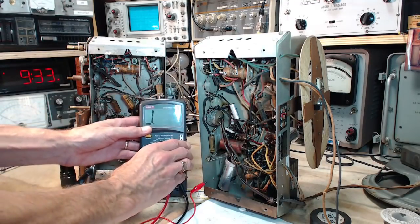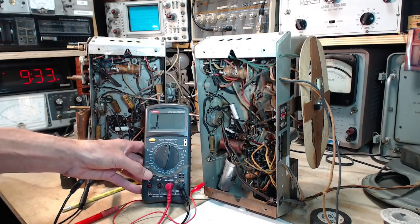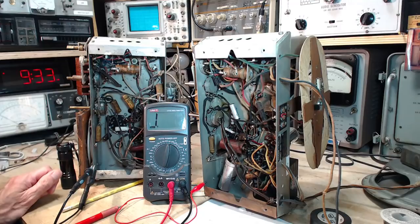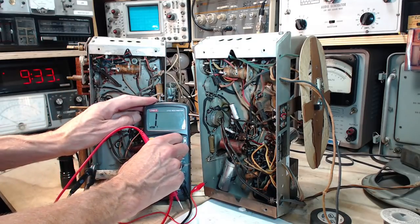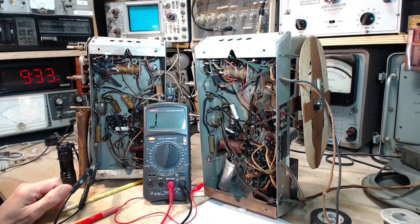Well, hey, what am I stopping for? Let's keep going. So we found one pin. Let's keep going here. Found one pin wildly different. Okay, so we'll leave it on the 2 megohm scale. That was pin number 3. Pin number 3 is the grid number 2, the screen grid. Oh, wait a minute. 1, 2. No, it's the plate. Oh my. Weird things happening on the plate.